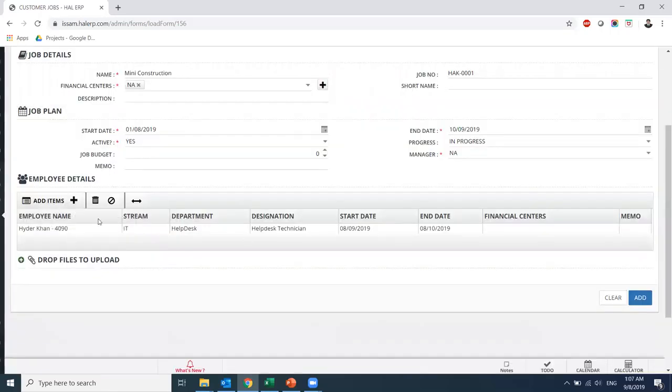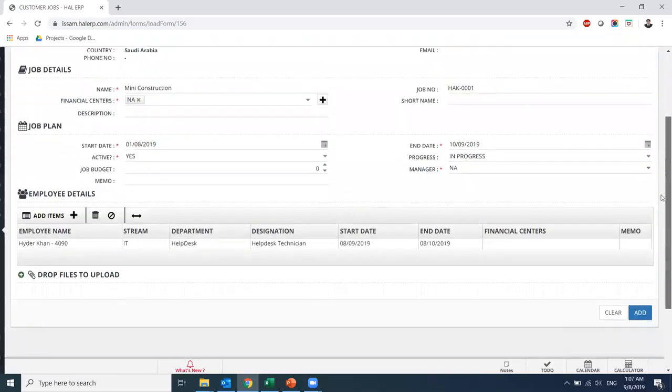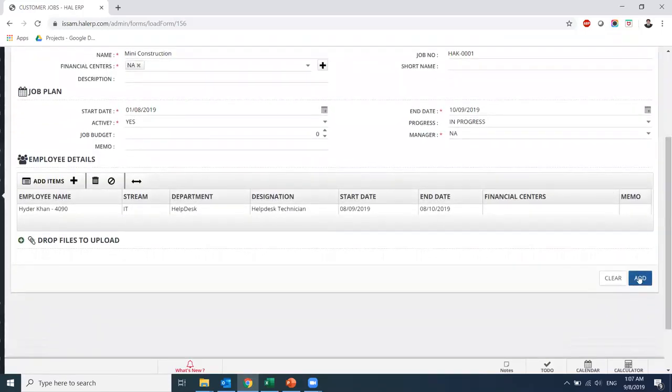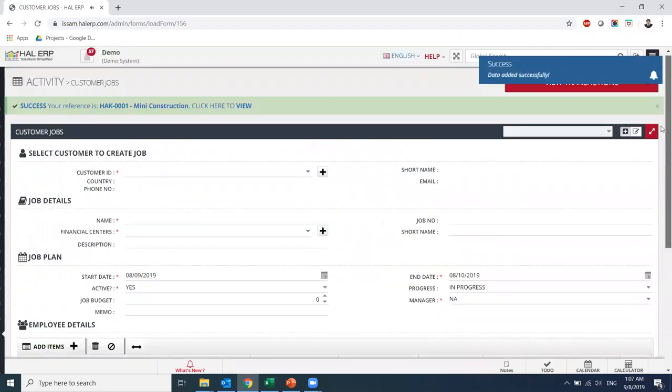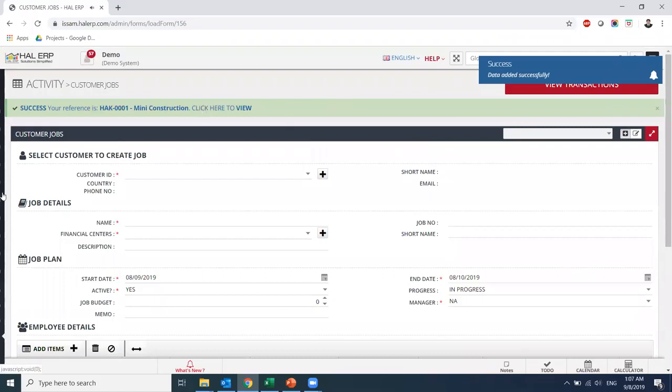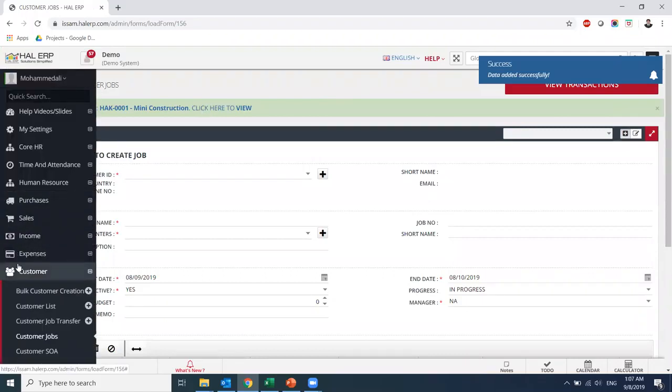So this employee has been assigned to this project. So his salary will be calculated under this project. Click on add. So now the project is created. In assigning the resources, we have also allocated the resource for this project. So now this thing is done.